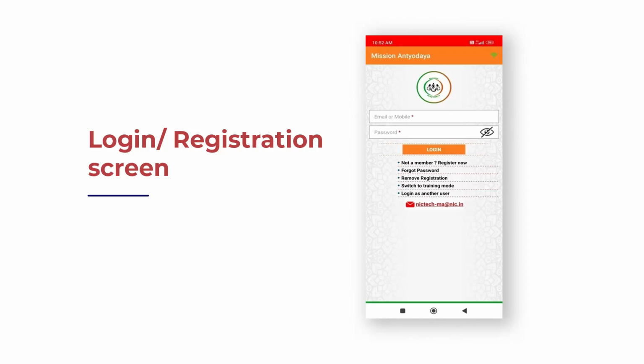The application is currently in live mode, that is, data entered in the application will be considered as final data. Hence, an option for training mode is given, wherein you may practice usage of application. In case of training mode, no data will be stored and the user is free to use it for learning purpose. Lastly, there is an option for switching the user. This option can be used for switching users.